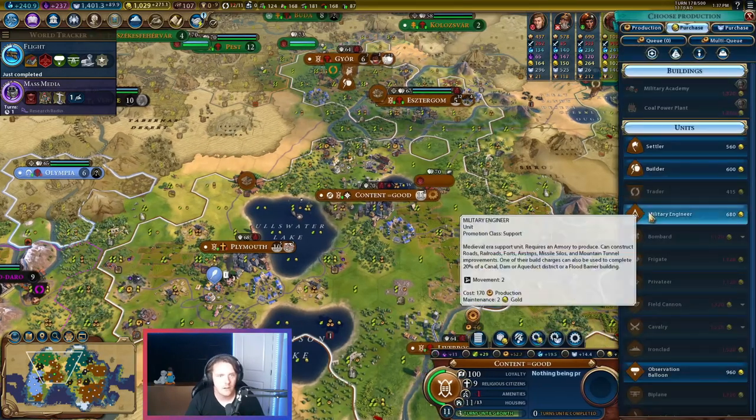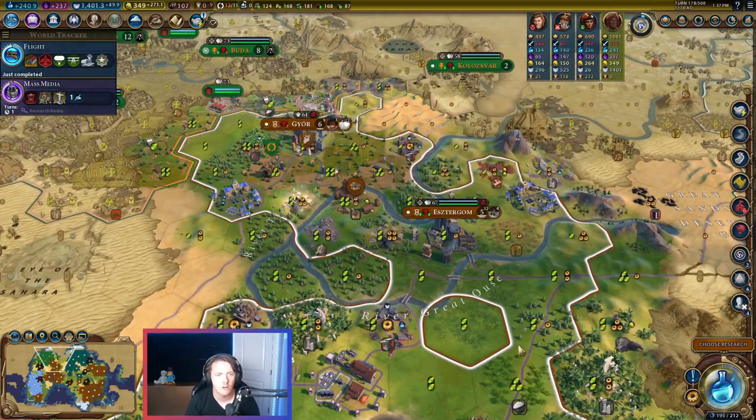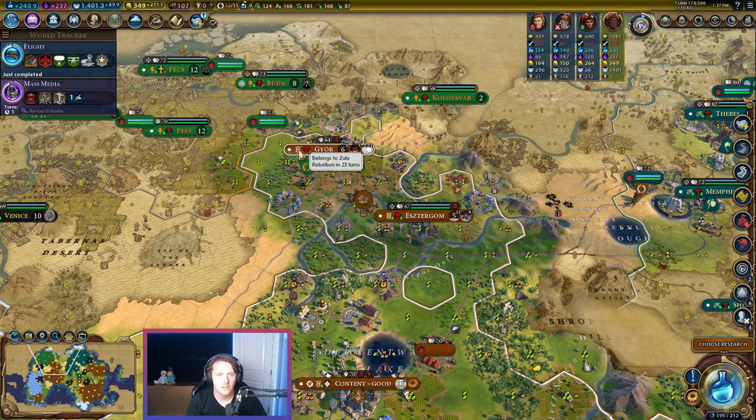So can I buy a military engineer here? Yes, thank God. Aerodrome's done, and that is nice. That is very, very nice. We wanna get our aerodromes kind of done, dusted, finished up, all of those fun things.